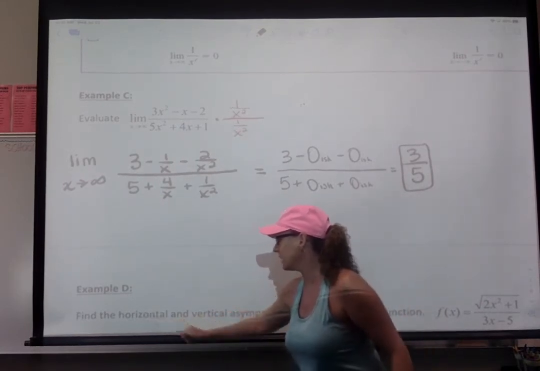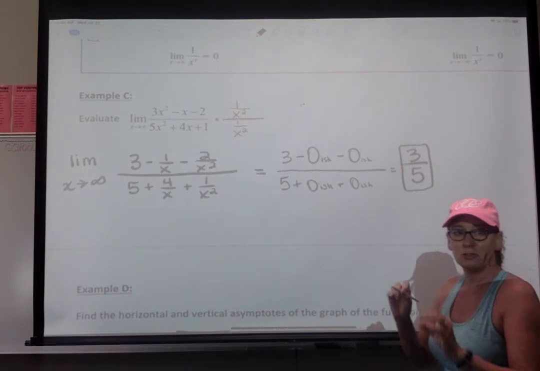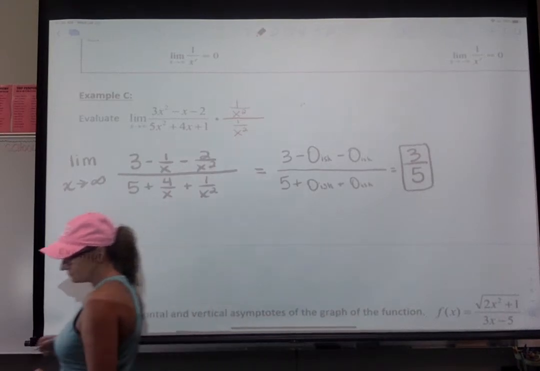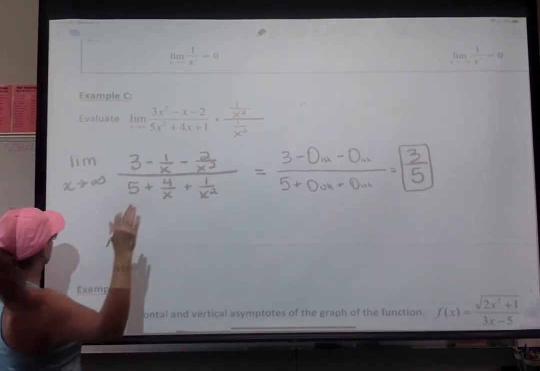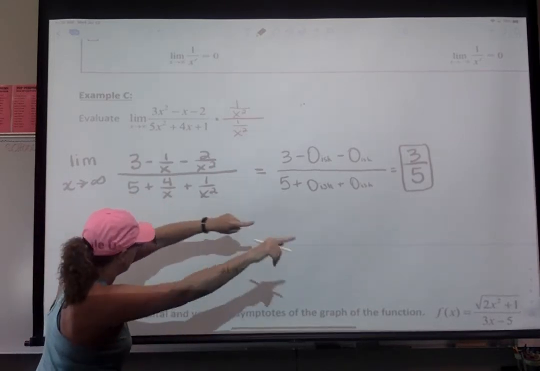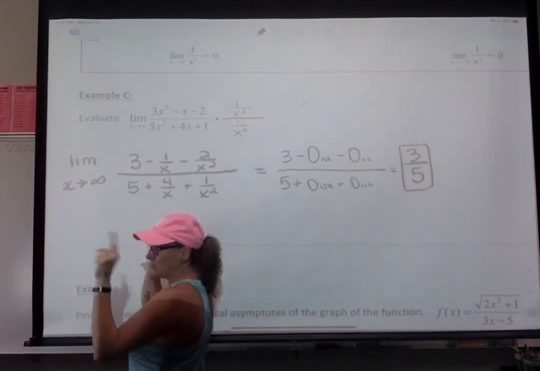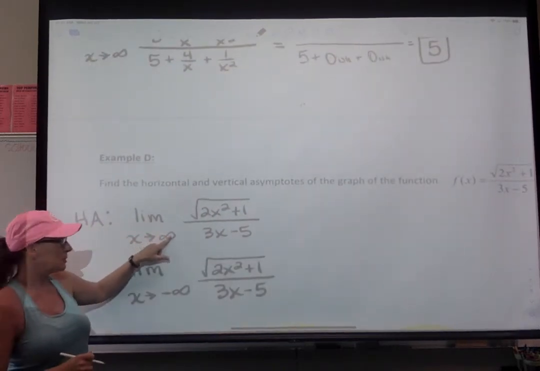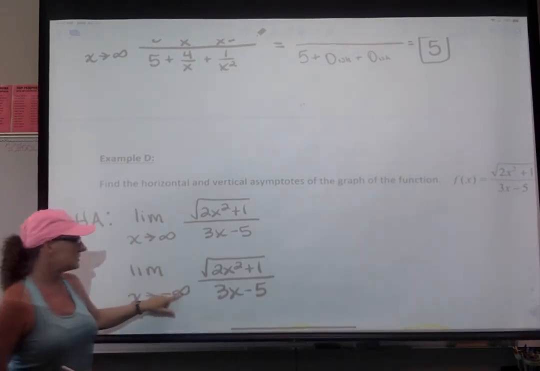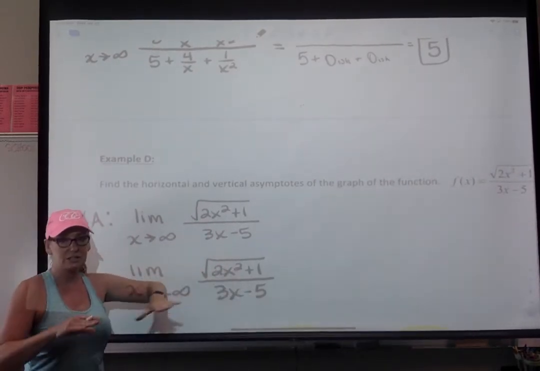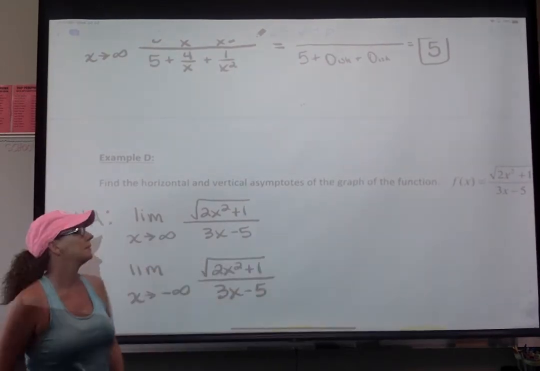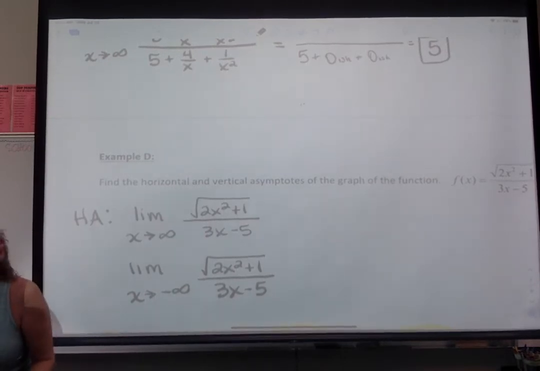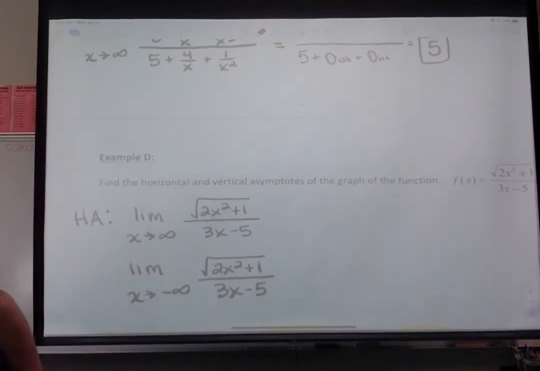So in order to find our horizontal asymptotes, I'm going to do that whole limit as x approaches infinity thing. But I want to see if there's a horizontal asymptote that way, and I want to see if there's a horizontal asymptote that way. So I'm going to do both the limit as x approaches positive infinity and the limit as x approaches negative infinity. And that'll tell me, does it level off anywhere? So here I go. I'm going to work on plugging in infinity.